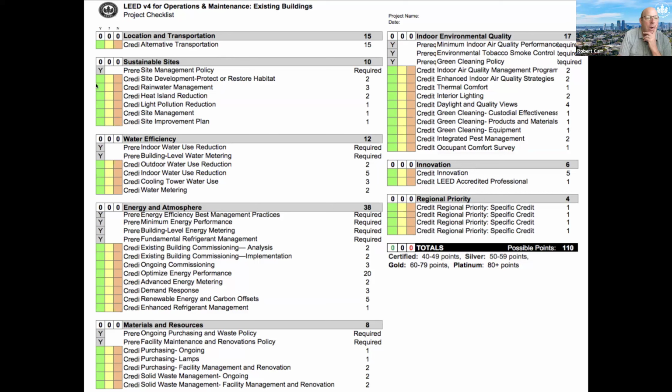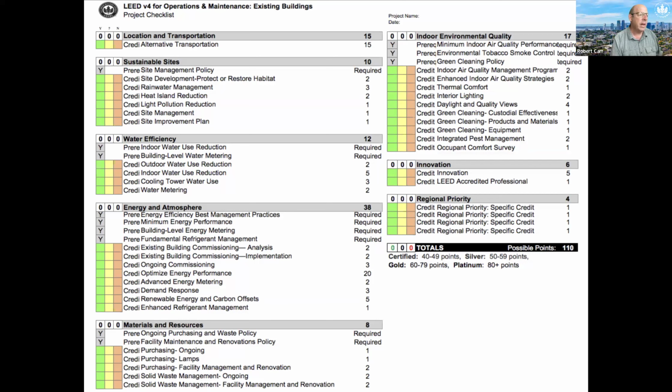A lot of people will say, okay, we can get this rainwater management. Maybe the yellow is a maybe, and then you choose the ones you simply can't do. It's an Excel spreadsheet, so you can see where you're at. And if we get everything, we're around Silver. Usually you try to get about 5 points beyond the level you want. So if you're going for Silver, you try to get close to the 70 range, so that if you don't get a few points, you're still in the right range.